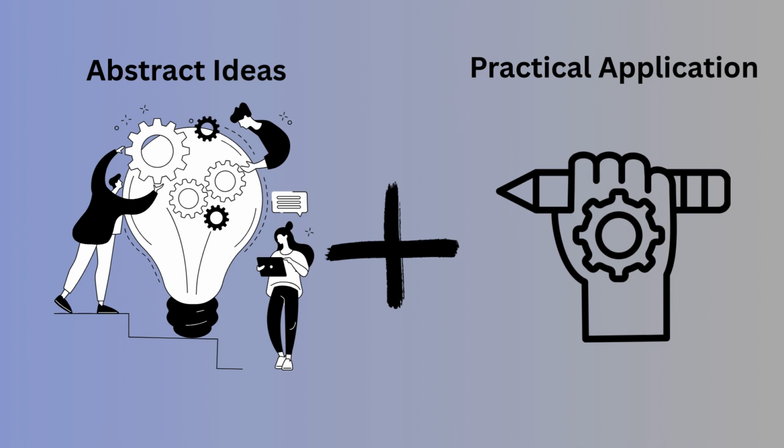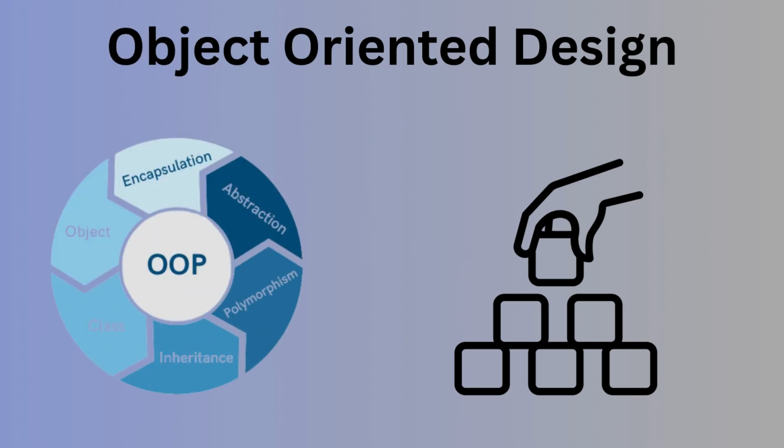Okay, so we're talking college-level concepts in Java. What are the actual things you learn? The description breaks it down into a few key areas. One of the most interesting things is that it blends abstract ideas with practical application. So you'll dive into object-oriented design. I've heard that term before, but what does it actually mean? It's kind of like building software with digital Legos. Okay, I like that. You have these self-contained blocks that are easy to manage and reuse. So it's a way of organizing your code.